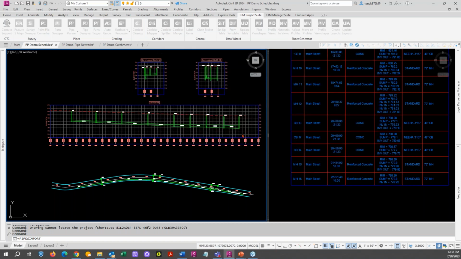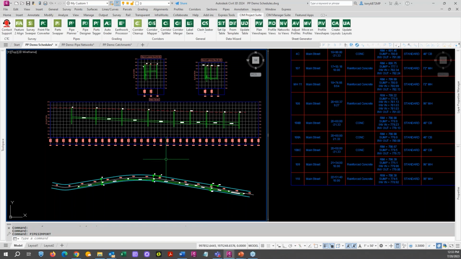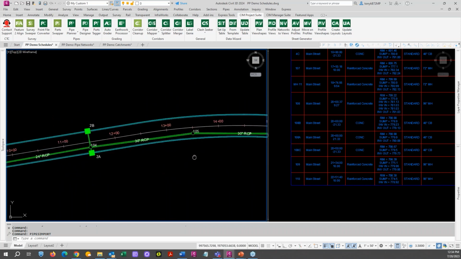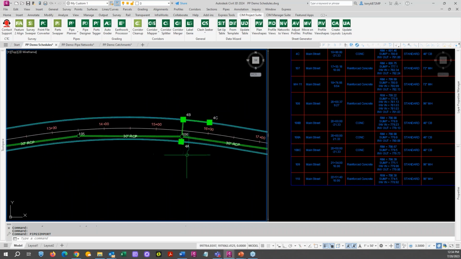So you get a confirmation. And maybe you saw all of these pipe depths. Well, pipes didn't change because all we changed was the structures. If we brought the pipes in too, they would have moved as well. So we set at 1550. So now you can see they're renumbered.